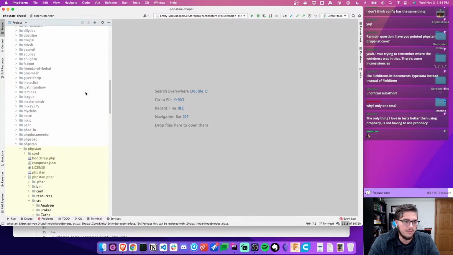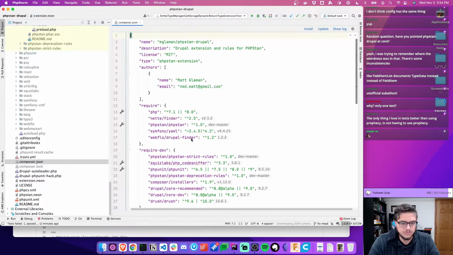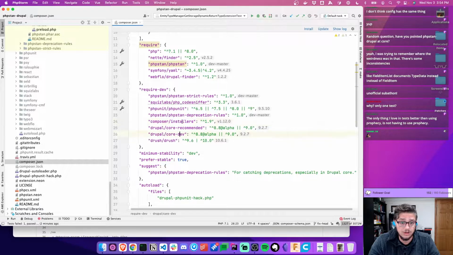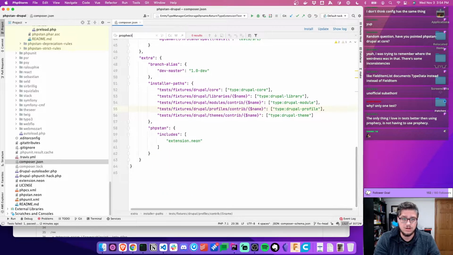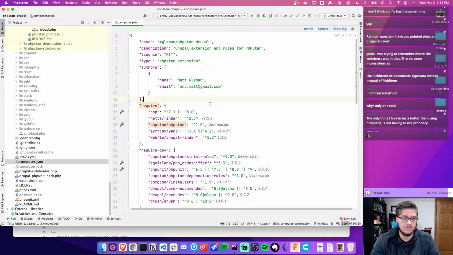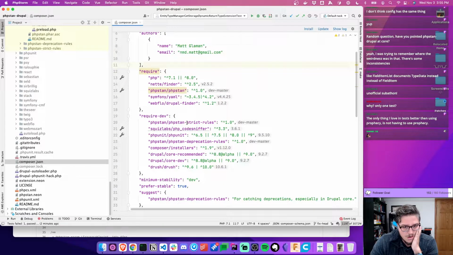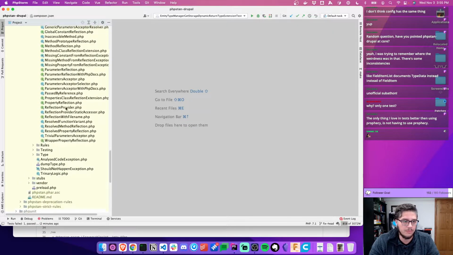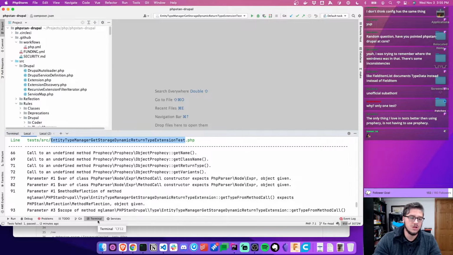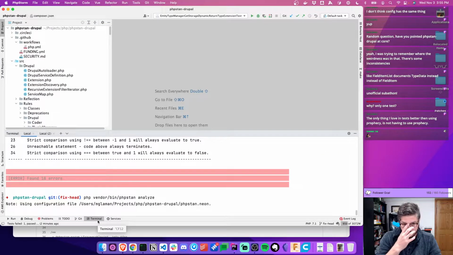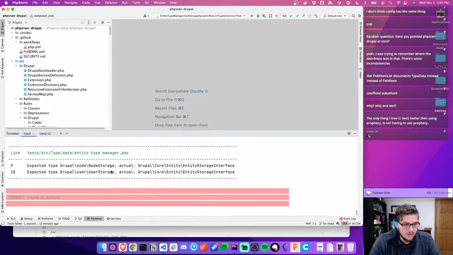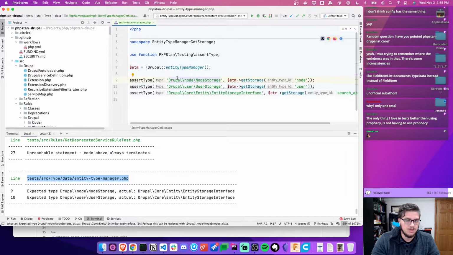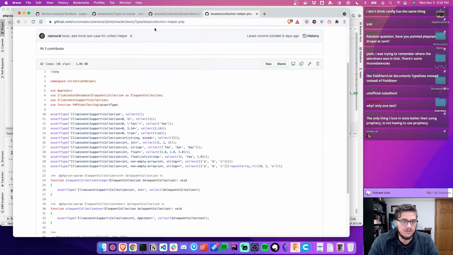Oh man, I am happy. I am happy now, because I can run, what file? How did I have? Oh, because I was using the bundled Prophecy, not actually the bridge. So let's run the analyze. Expected type. Oh, why is... Oh, I don't want this to actually be scanned.